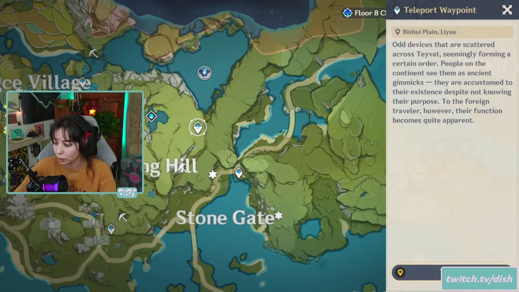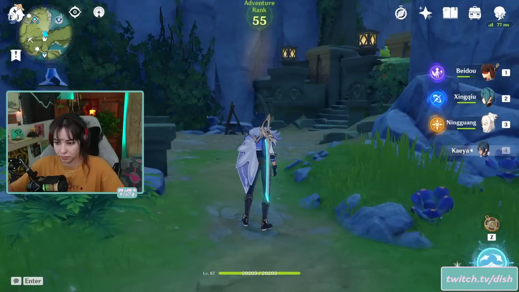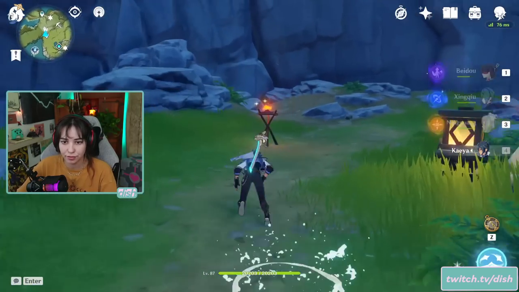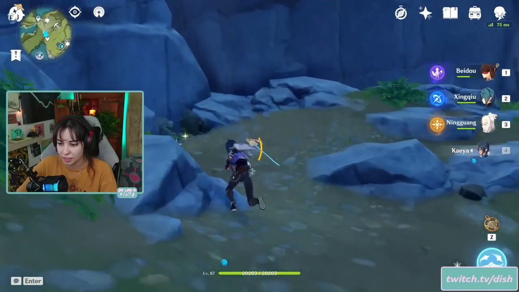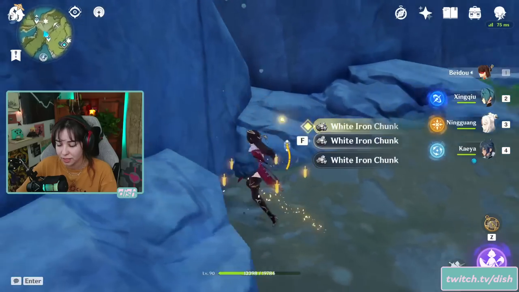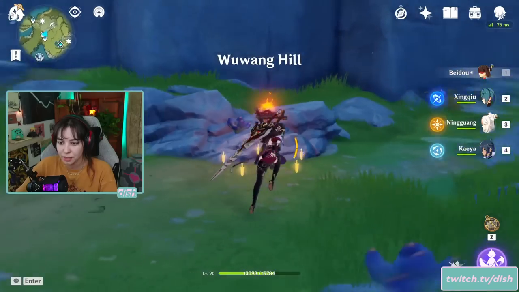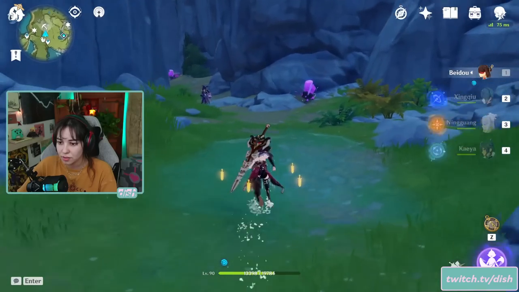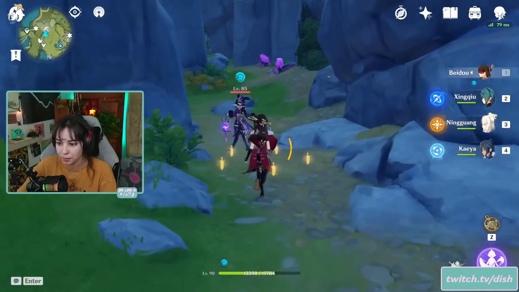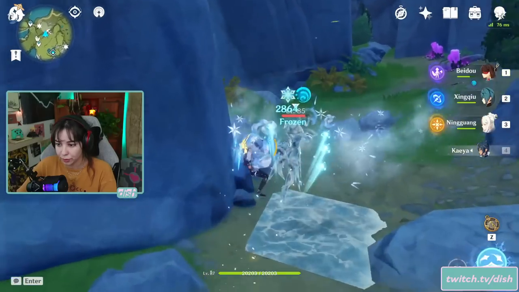Okay, let's go to Wuwang Hill. I'm so excited. I want to go to the caves and stuff. Oh wait, no, sorry. This isn't where I meant to go. But still, this is actually a good spot. I take it back. Never mind, I totally meant to come here. They might be gone, but there is Jade that spawns here. And an elite mob that you can knock out real quick.